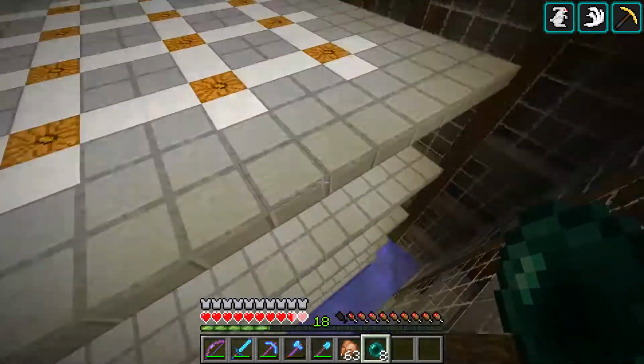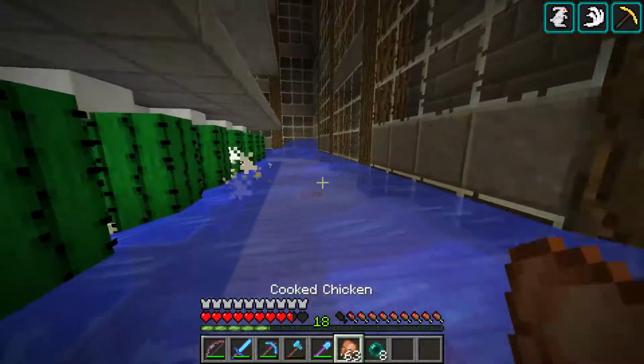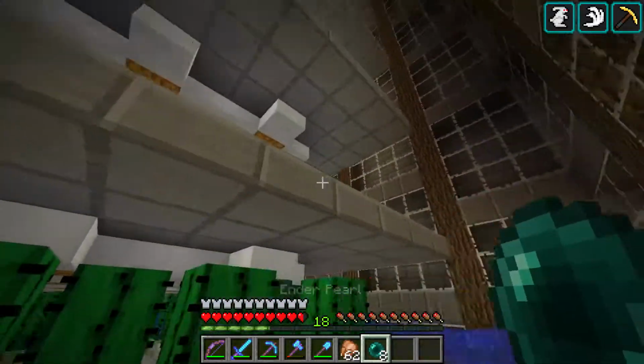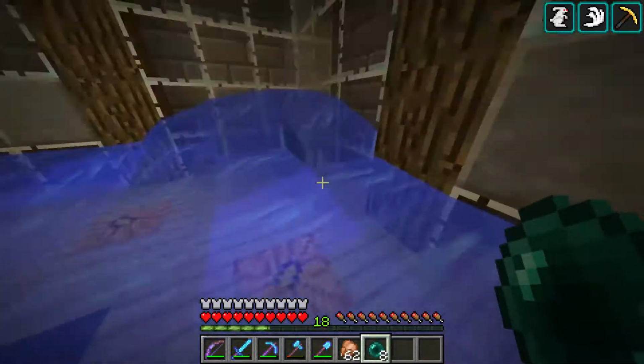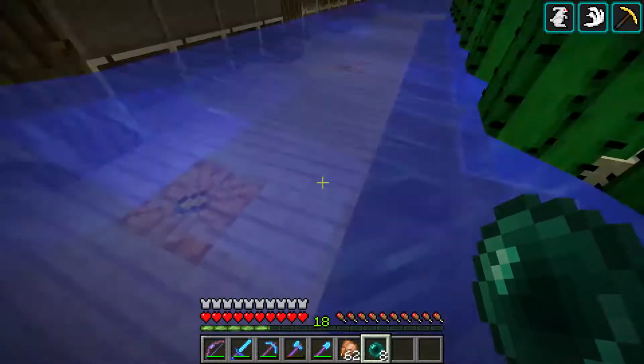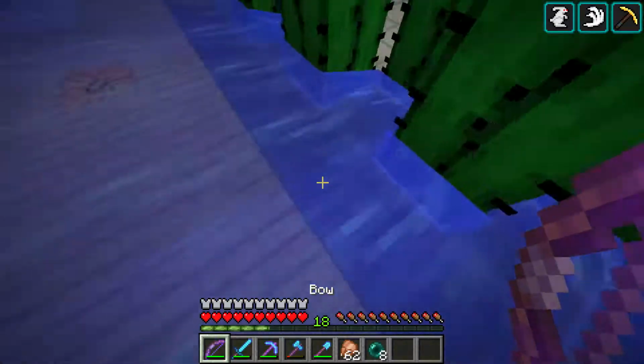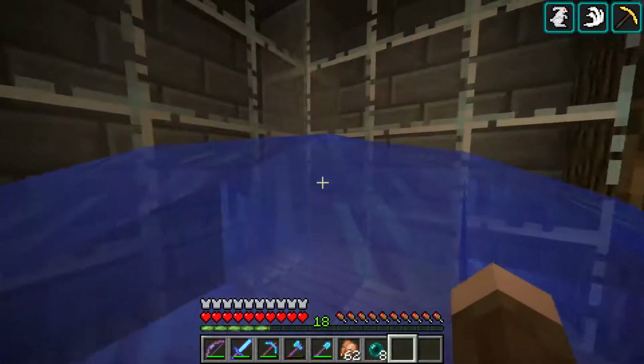Let's see if I can get all the way up here. No. Okay, though. There we go. Looks like something else just died too. But anyway, the whole idea of the farm is that they'll spawn on these little platforms here. They jump off to the side, then they hit these water streams and come over into the cactus. They die. The drops all go into these hoppers here, which then flow off over to here and into the storage room.